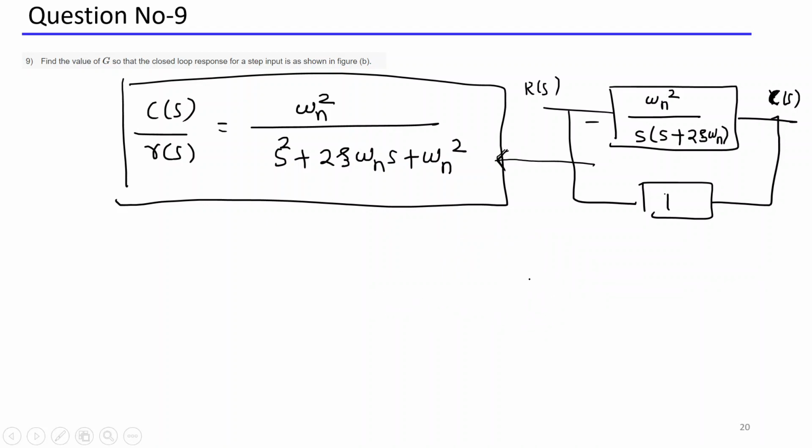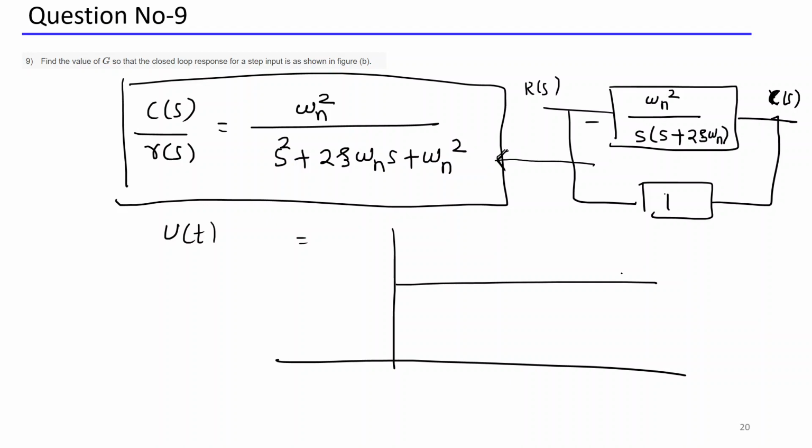For this transfer function also, you have to find out various types of input combination. For ramp signal, step signal, and parabolic signal, you have to find out the system response and the steady state error. For this second order system, whenever you apply a unit step input, sometimes your response will start and oscillate, and another time it will reach the steady state. So peak time, delay time, rise time, and peak overshoot are defined. All these things were discussed in the classroom.